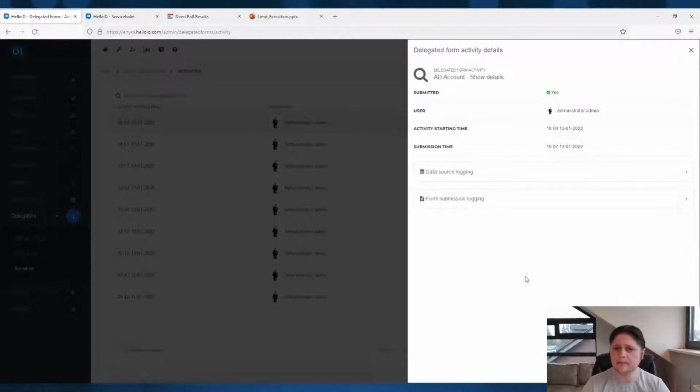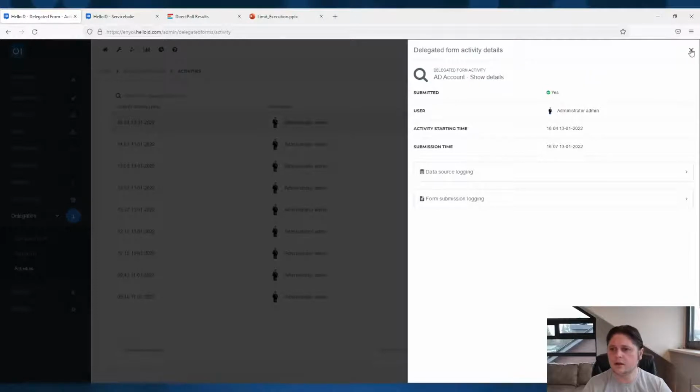And in the future, we're going to add multiple data types like the task logging. We're going to add that as well in this form. So you can see the complete track of what the user did at that moment with this instance of the form. So it's really easy to debug or to check what the user has done inside that run of the form, that instance, or in this case, that activity.